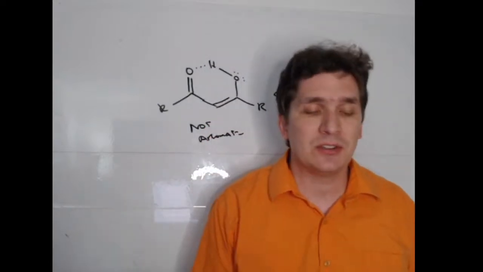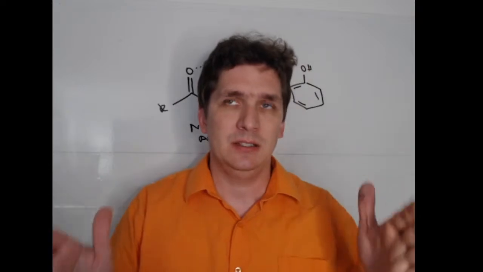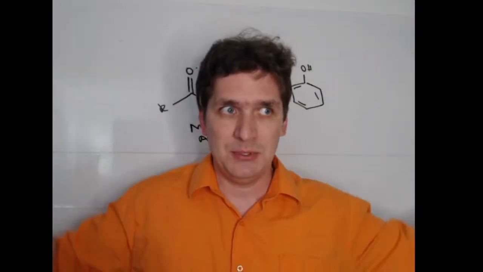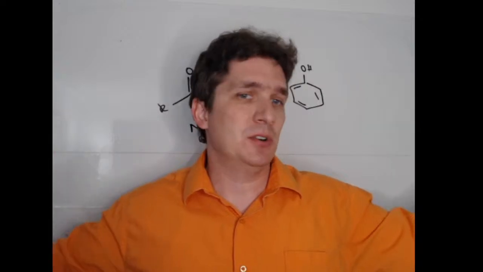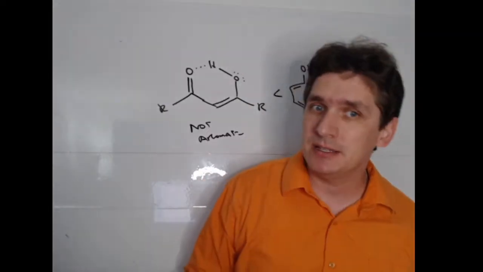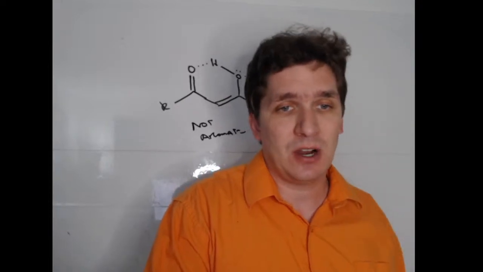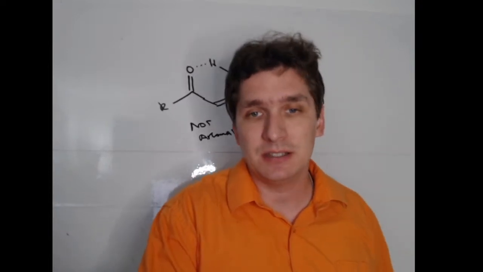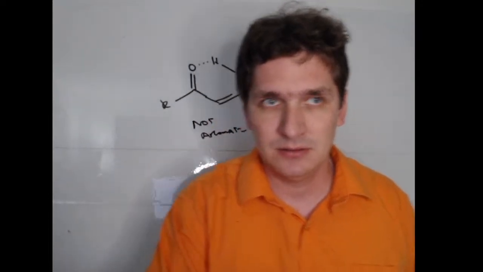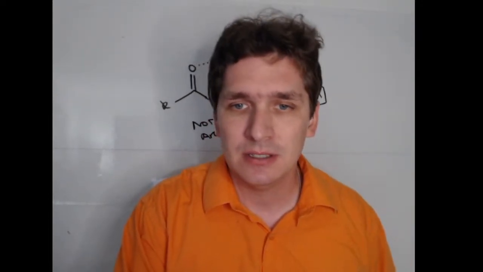Question: when referring to the alpha carbon and there are no hydrogens, is it still classified as alpha, next to the carbonyl? Yes. The alpha carbon is always the one that's adjacent to the carbonyl, and it just follows the pattern: alpha, then beta, gamma, delta, epsilon. I have seen books go off to infinity. Well, I guess they can't; there are only 24 Greek letters. They can go off for quite a ways, particularly when they start describing carboxylic acids. But yes, the alpha carbon is always adjacent to the carbonyl, followed by the beta, followed by the gamma, followed by the delta.